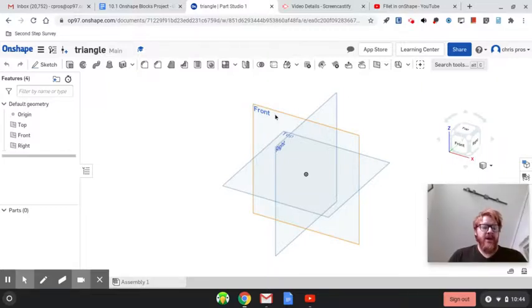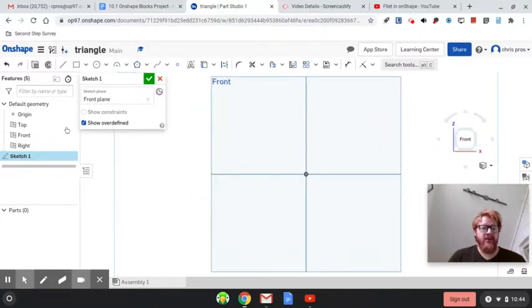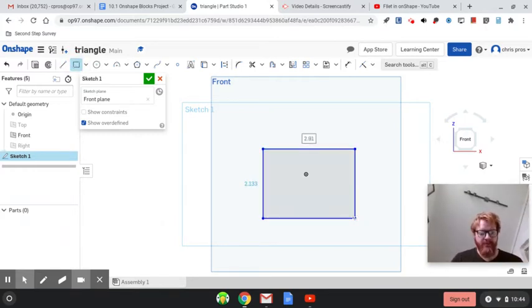Okay, so now we're going to make a triangle shape. And again, there's two ways to do this. I'll do my angles like this. I'll get rid of my top and my front, or my right, so you can just see the front. And I'm just going to make a rectangle again, or a square, 2 inches by 2 inches.